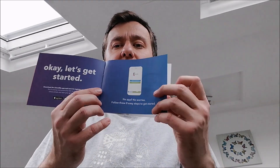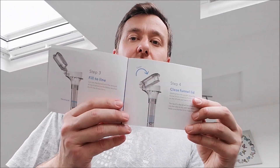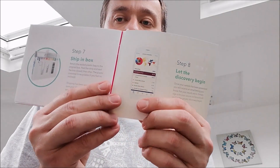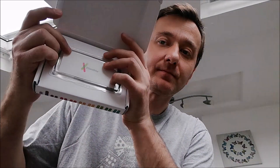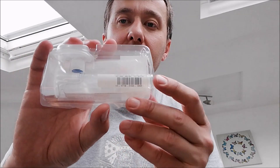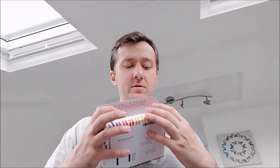You can also install the app of this company, and that's where you'll be informed about your results. You have to register your kit. The instructions say: don't brush your teeth, don't eat before you do this. You post it, and within a few weeks you'll have your results in the app. You need to scan your test — very nicely done, very nice packaging. Here is my test that I'm going to register and post back free of charge in the same box, which you reuse when sending the kit back to the lab.